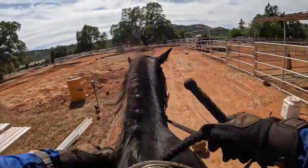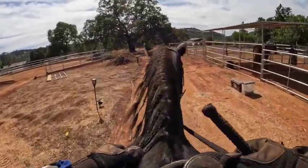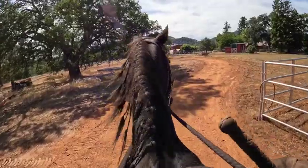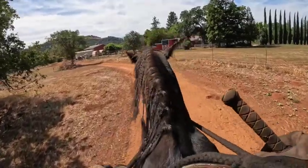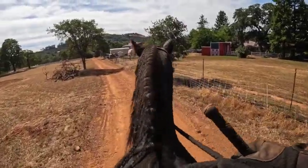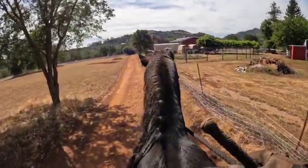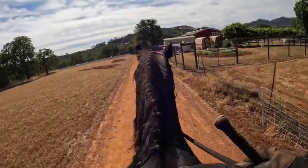All right — it was pretty good for the day. It's hot so I don't want to overdo it — he's a black horse. What I'm going to do is take him down where it was scary and graze him, to make that area more enjoyable for him, and the stall not so enjoyable. I don't have anybody to videotape me from the ground, so I don't know if you can see when it's bouncing or not, but that's the best I can do. I'm sure it helps some of you learn something. Remember, you can ask questions and I'll answer them when I have time.